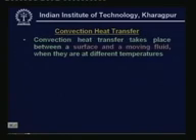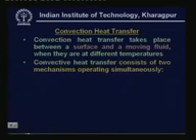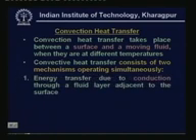Convection heat transfer takes place between a surface and a moving fluid when they are at different temperatures. And convective heat transfer consists of two mechanisms operating simultaneously. This is important. What are the two mechanisms? The first mechanism is the energy transfer due to conduction through a fluid layer adjacent to the surface. Now if you remember, in the last lecture I was mentioning hydrodynamic boundary layers. When a fluid flows over a surface, the fluid layer adjacent to the surface attains the velocity of the surface. If the surface is stationary, the fluid layer also becomes stationary. So this is what is known as a no slip condition, and the boundary layer is known as hydrodynamic boundary layer.